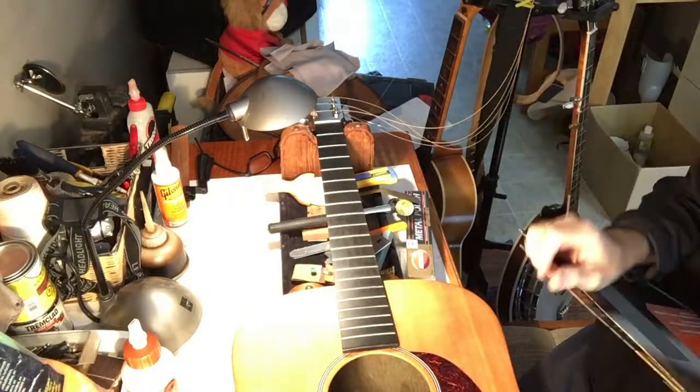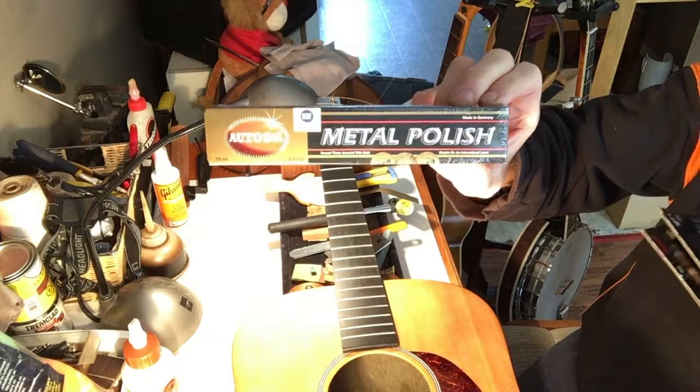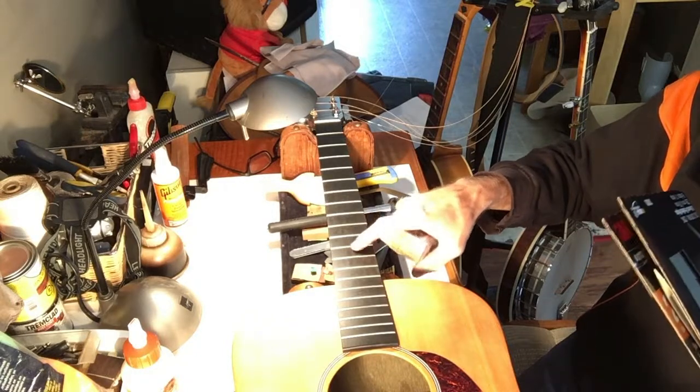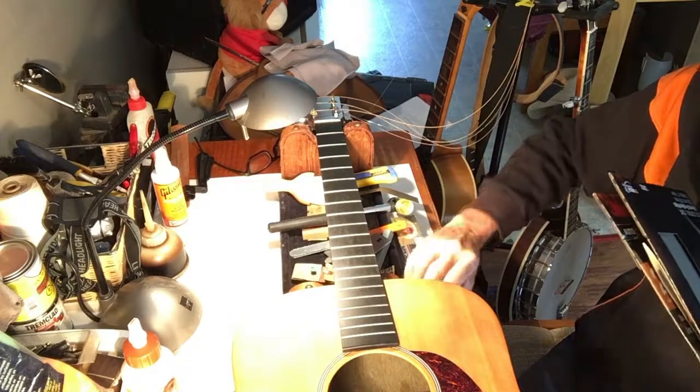But then I'm going to finish it off with some metal polish. It's supposed to do nickel and chromium and all that mix. And I want to be able to see myself in these frets like a mirror. So I'll get started here in a sec.